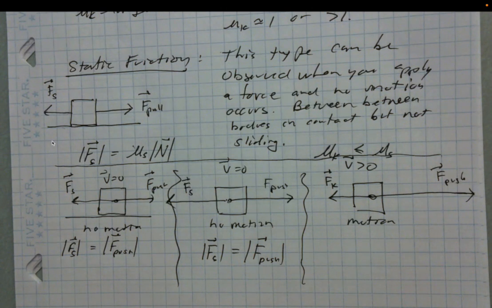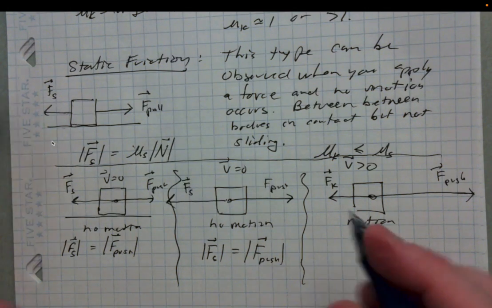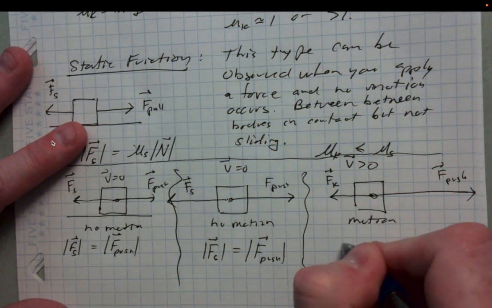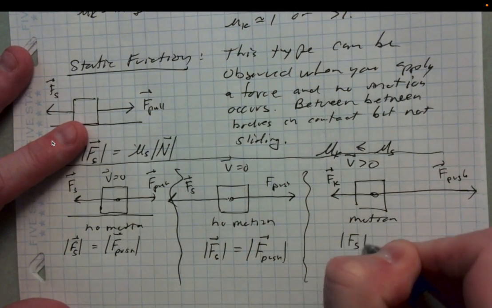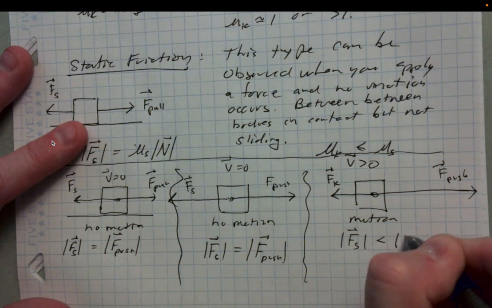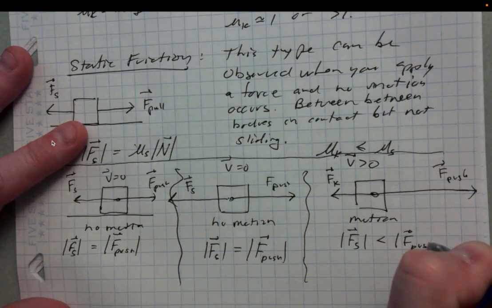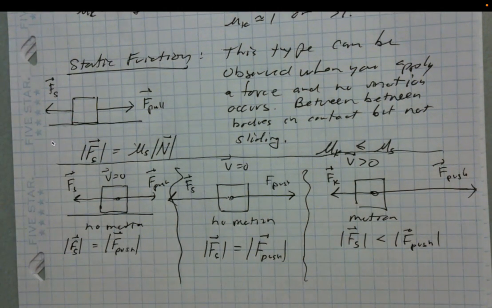And once that occurs, I still have friction, but my friction is now kinetic friction, which is going to be certainly smaller than the static friction that was required to keep it at rest. The reason the motion starts is because the magnitude of the static friction is less than the force I use to push against the object. So you push and push and push, the static friction builds up, you hit a threshold, the object starts moving, and then static friction is out of the equation, and you're now talking about kinetic friction.